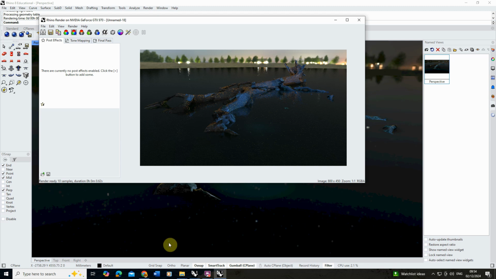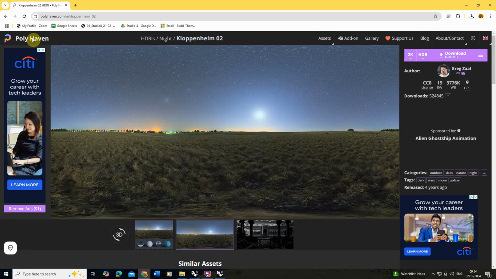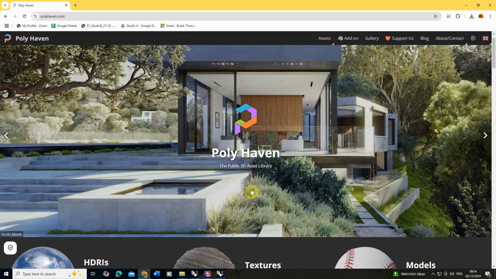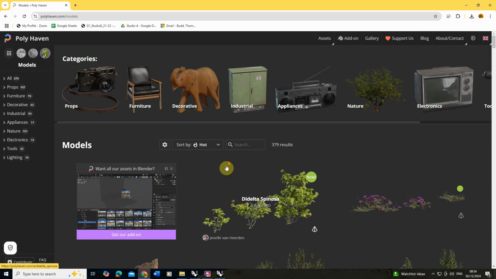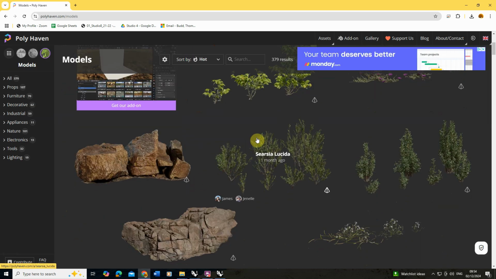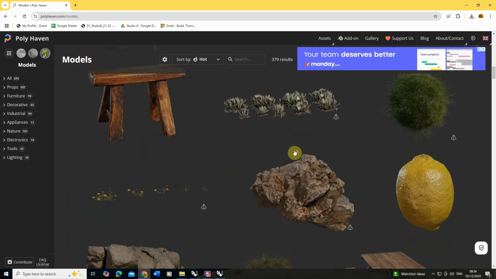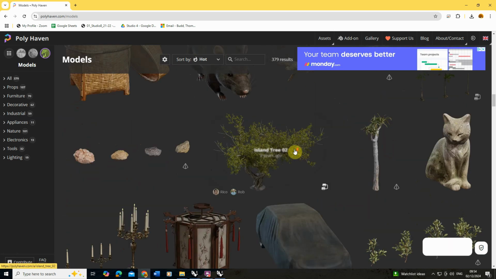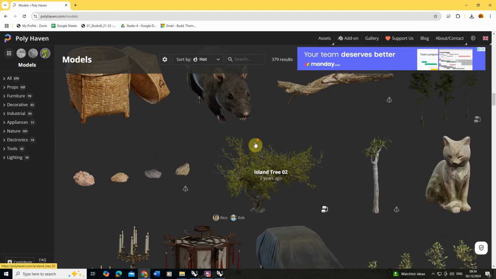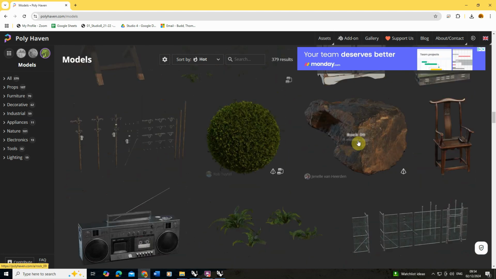Now to do that, I'm actually going to just use more objects from Polyhaven. In here we've got a lot of different models that we can explore, so we can download a few different ones of these that we can start to bring into our scene and use to populate some of those objects. I'm going to use some of these planting assets here, some of the trees, and then also some of the ground assets and rocks, just to build up a little bit more detail in my scene.